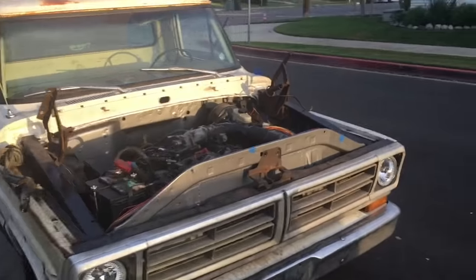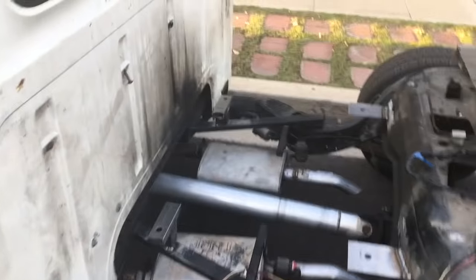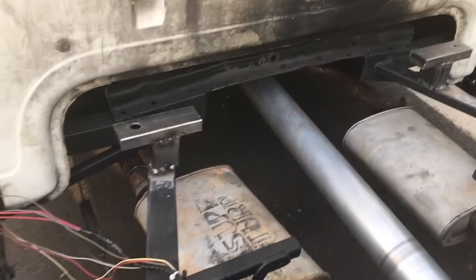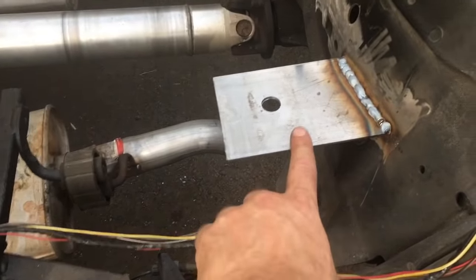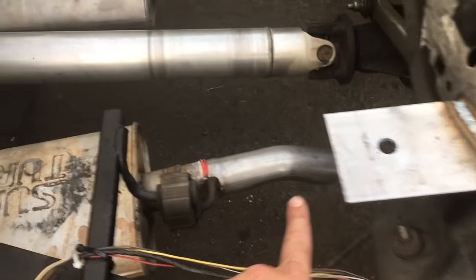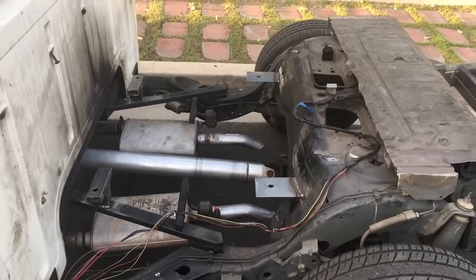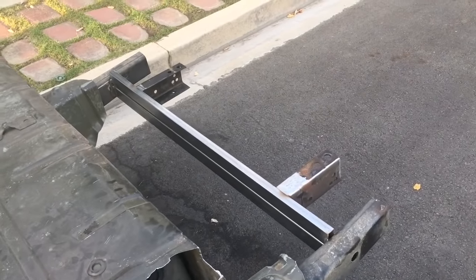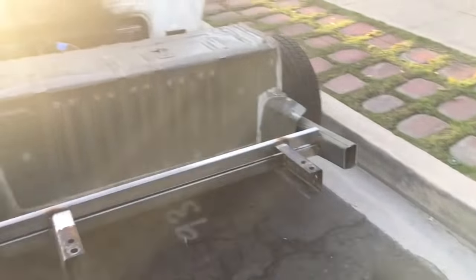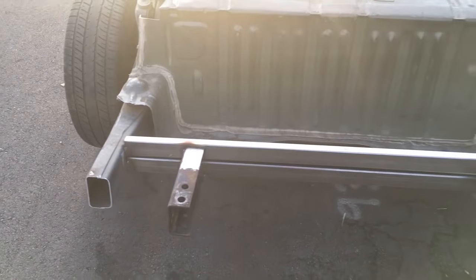Well, what a bloody step back. But you have things to do. So here we go, bed mounts. So I've got those, the front two. And then those are two flat plates that I've just welded onto there. What I'm gonna do is I'm gonna extend a rod from underneath here, I think, to that. Why not give the chassis some more rigidity? Makes sense to me. And then the back end, super simple. Super duper simple. As you can see, that's the original truck frame.